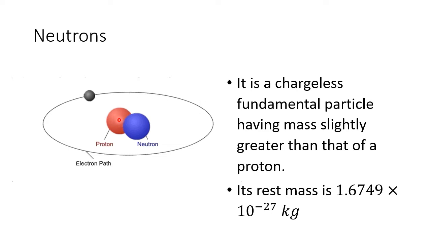Fine. Your proton and neutron, both of them make the nucleus. There might be a different number of protons, there might be a different number of neutrons. The collection of protons and neutrons will make the nucleus. And remember, who gives the mass to the atom? It is the nucleus, that is the proton and the neutron.